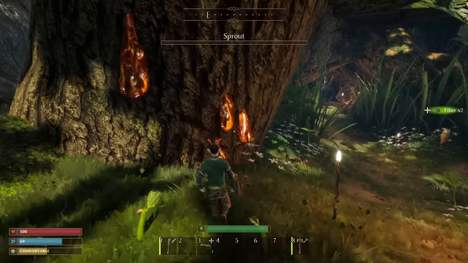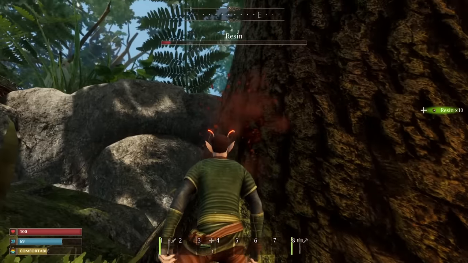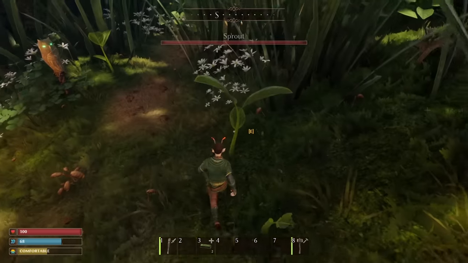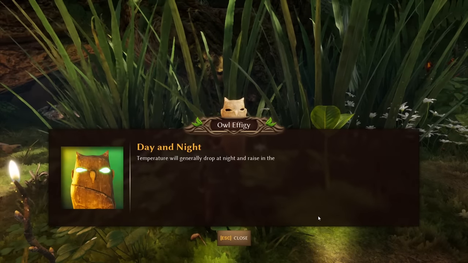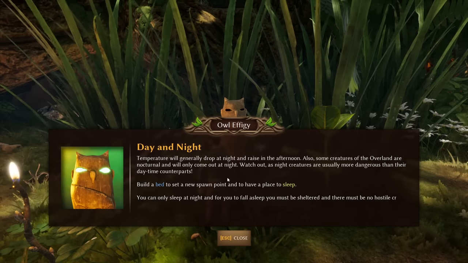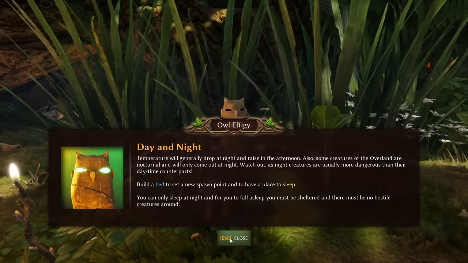Right, grab that. Not sure how much of this stuff I actually need, but whatever. It's here. I don't know if it respawns. I don't know how to save in this game. Like, I don't know anything. I know you can't swim. That's about the extent of my knowledge. All right, so you have to worry about temperature. And night creatures will come out at night. And they are stronger than their daytime counterparts. Got it.